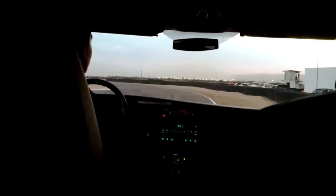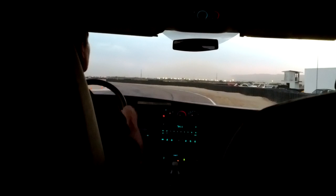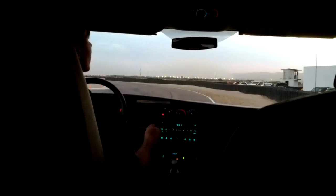About halfway in between where the curbing ended and the track ends, so right about this point, you want to be done braking and done downshifting. So both hands are now back on the wheel, and we're going to start rolling into the throttle. You always want to roll into the throttle before you turn in, just so the cart settles down so it hooks up properly through that corner. Alright, so rolling into the throttle just the slightest bit.